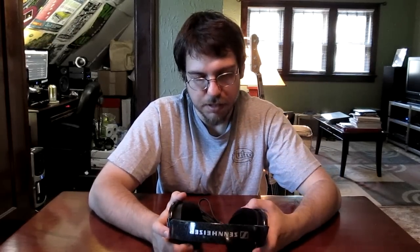This headphone itself works well with most music types. The only one you may find it lacking in is for bass heads who want it for rap and that. And if you want that, you may want to look at the HD650. But otherwise, I think this will suit mostly any genre of music you throw at it. It does go with everything I use it with. I've used it on a lot of stuff, J-pop and all that. And it works pretty good. But that's it for the sound signature.